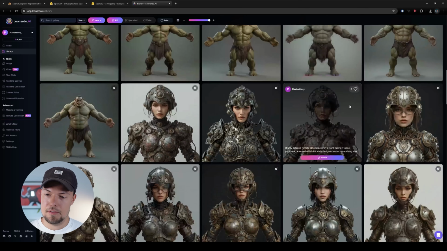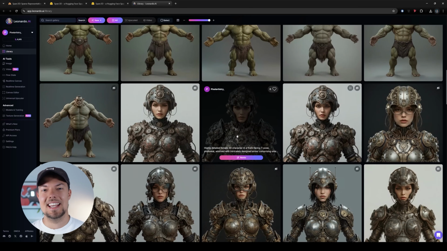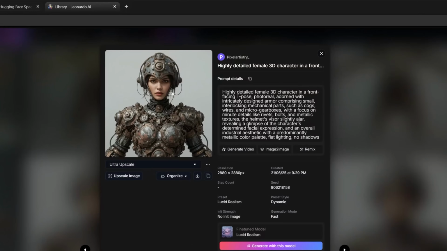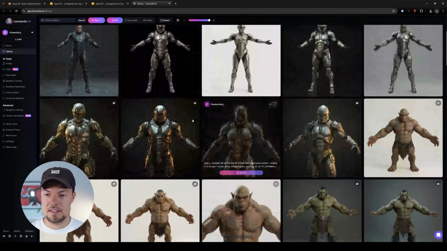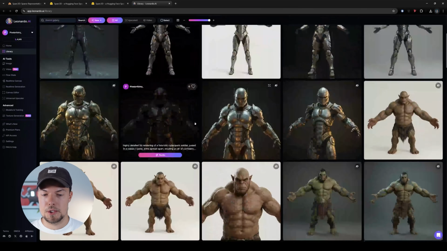And when we prompt stuff, it was quite coherent, I would say, and consistent, so that was great. And for example here I just prompted this woman, which I also really liked in terms of how it came out with all the detail and stuff. And here I used the prompt like highly detailed female 3D character in a front facing pose, and then I refined it with the AI generator from Leonardo, like the prompt generator. And for this one I used here the Lucid Realism model, which gave me really great results also for this other stuff here. For the models I will show you in a second.